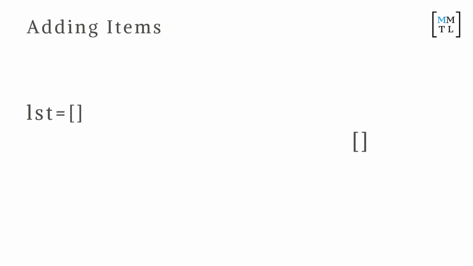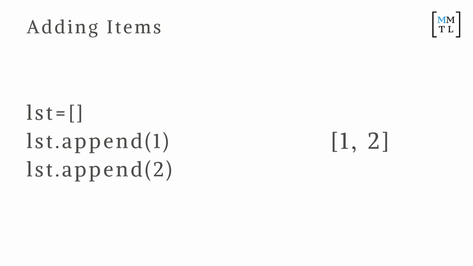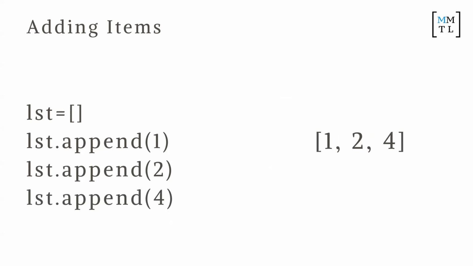so that information will come useful later, but let's take a look at how we actually add items to this list. So how we can add items is we use something called list.append. Okay, so in this case, recall that this is a dot operator, meaning that this append function only works for lists. Okay, and in this case, we define list first as an empty list, and then we append the value 1 to it. Okay, if we append the value 2 to it, then it adds 2 to the end. Or if we add 4, for example, then it adds 4 to the end.